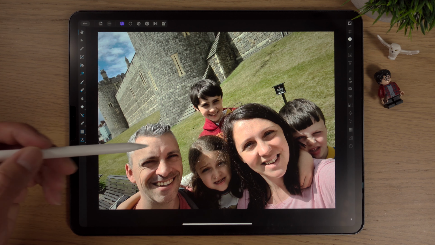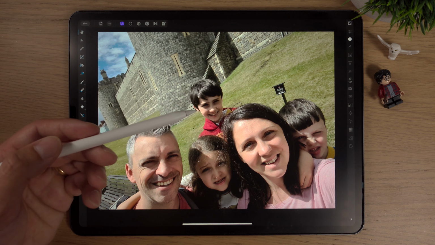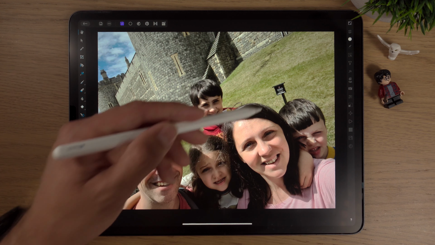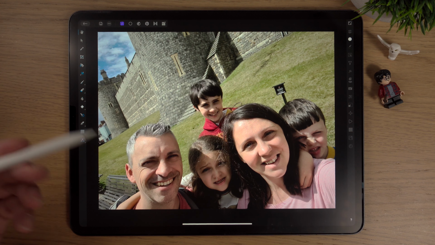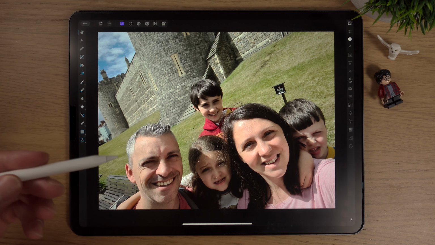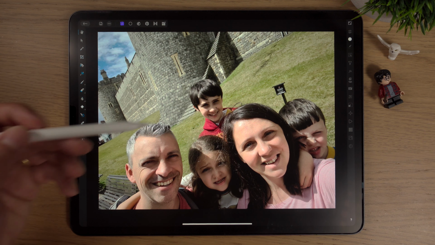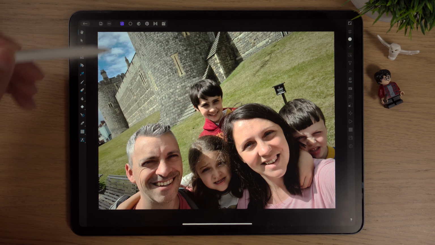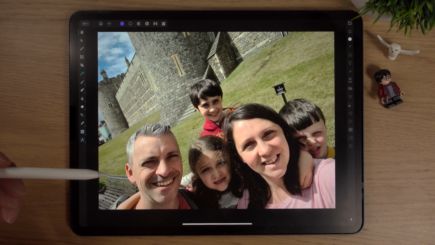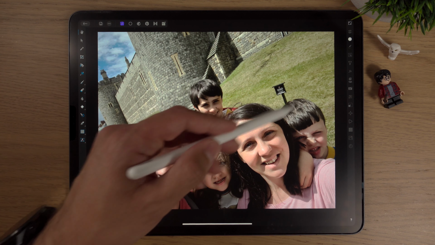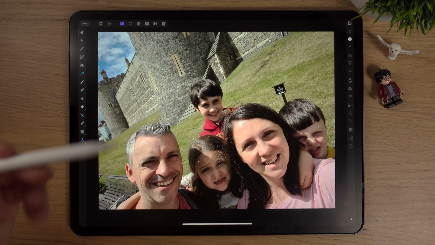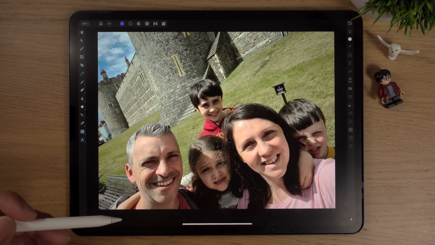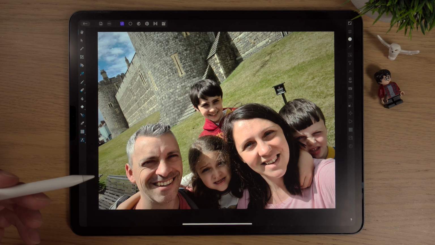Now, the best thing probably would have been to maybe move a wee bit that way or a wee bit that way and remove that sign. But when you're taking selfies, when it's all go, you take a photo and you don't always look what's in the background. The main thing was to get as much of the castle in it as possible, and us, of course. And this sign happened to be in the way, and that's okay. But just by removing it, I think it'll improve this photo an awful lot.